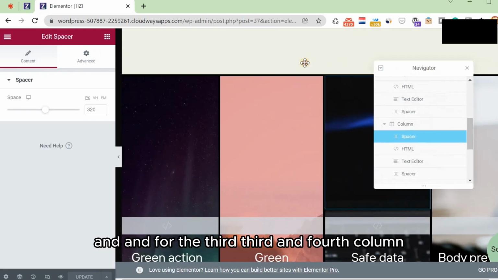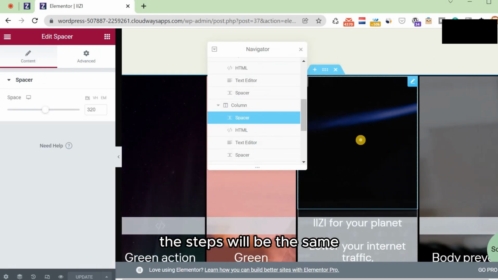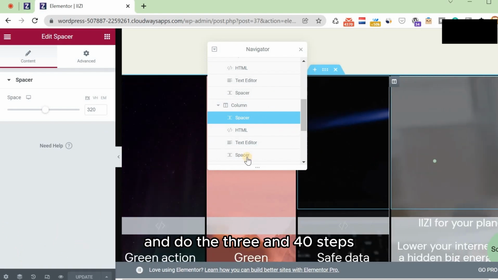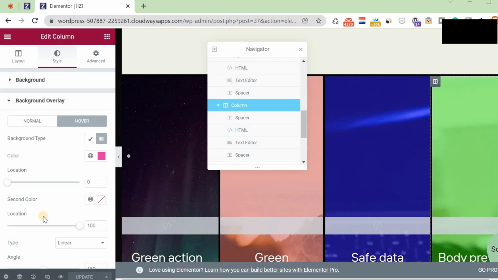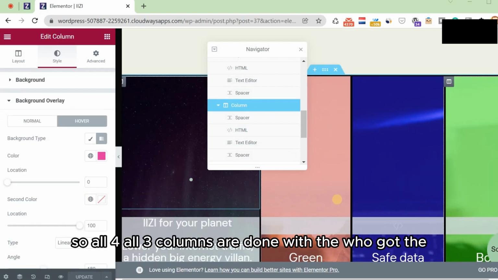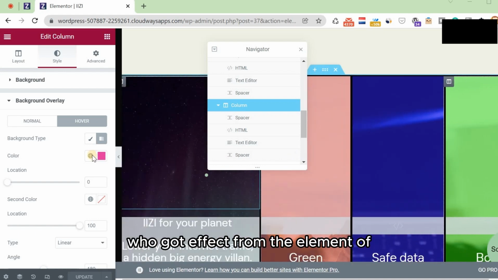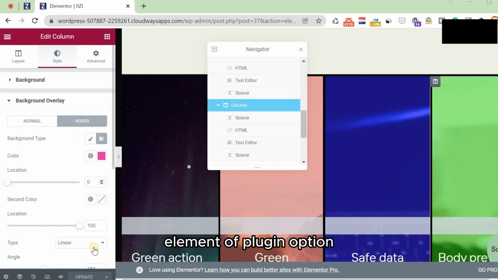And for the third and fourth column, the steps will be the same. So I'll be cutting short this video and doing steps 3 and 4. So all four columns are done with the hover effect from the Elementor plugin option.